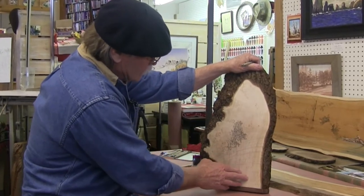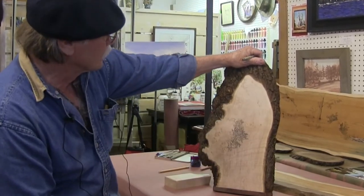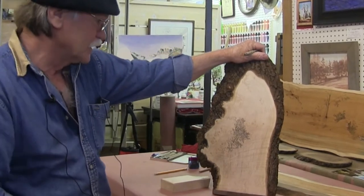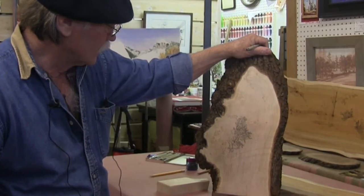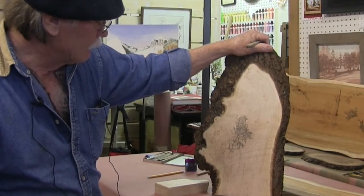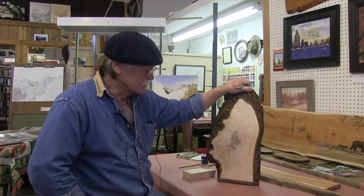Down here maybe some more trees or something — I think it's just going to be a tree scene. I might take advantage of little spots up there for a couple burls, but I don't like to fill the whole wood up. Sometimes I end up filling a lot of it because the wood itself is so beautiful and I don't want to hide that. So I don't use paint. This is pen and ink, and then it's an oil-based pencil — a special pencil that I rub into the wood so the wood continues to show through. The color doesn't sit on top of the wood; you can actually see the grain through it, so you never lose that character of the wood.